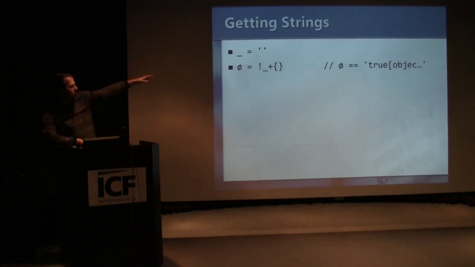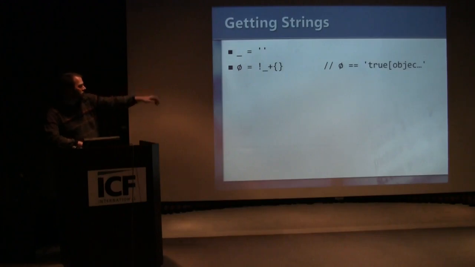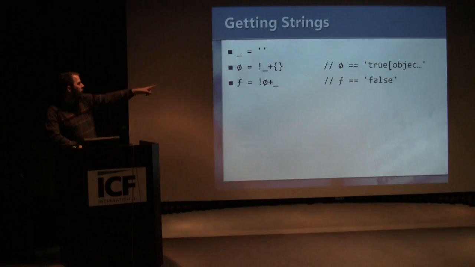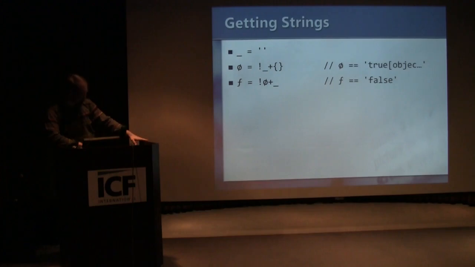So now all of a sudden we have some letters at our disposal that we can pull off this string. We haven't used any letters so far, but we can pull them off using that array notation. If we take the Boolean of that and then add a string to it, we'll get the word false. If we just took the Boolean, JavaScript's not going to treat it like a string when we're trying to pull letters off of it, so we actually have to concatenate another string to it just to make sure we get the right data type.